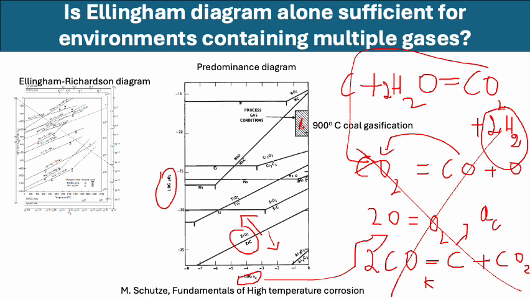So this coal gasification is usually considered a really bad process, but if you can use steam and pass hot steam through a bed of coal, then you can get this carbon dioxide and hydrogen, and that can be used for our clean energy purposes. So in this coal gasification atmosphere, that is somewhere in the range of 10 power minus 20 oxygen partial pressure and very high carbon activity, because there is a huge pile of coal, and you pass water vapor through this.